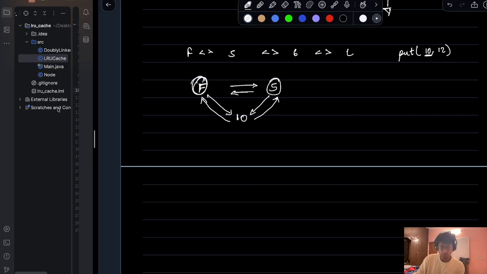Similarly, from first, we can know the 5 value because we're using a doubly linked list, right? So it's going to be very simple. First, let us try to make this particular connection.